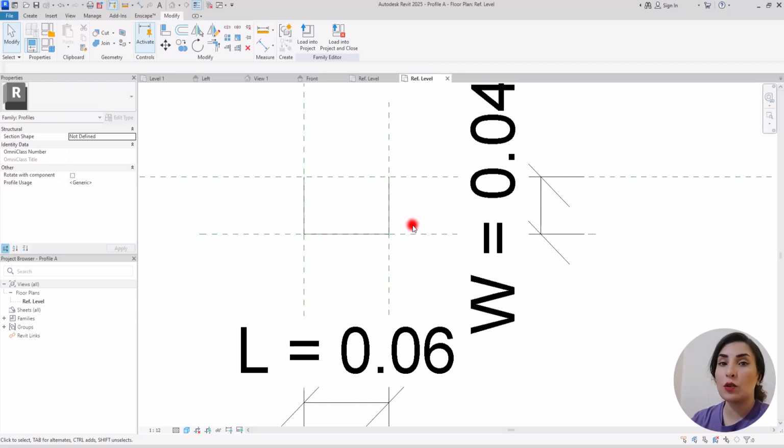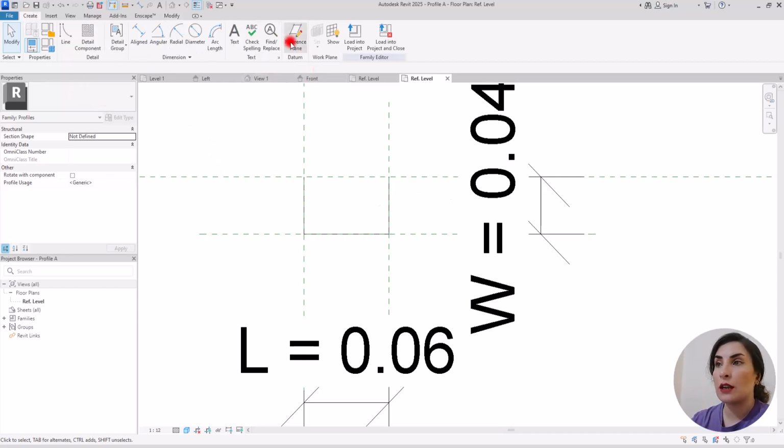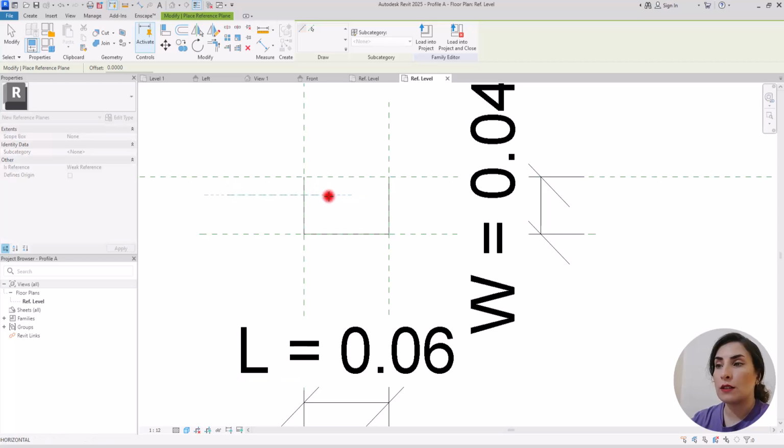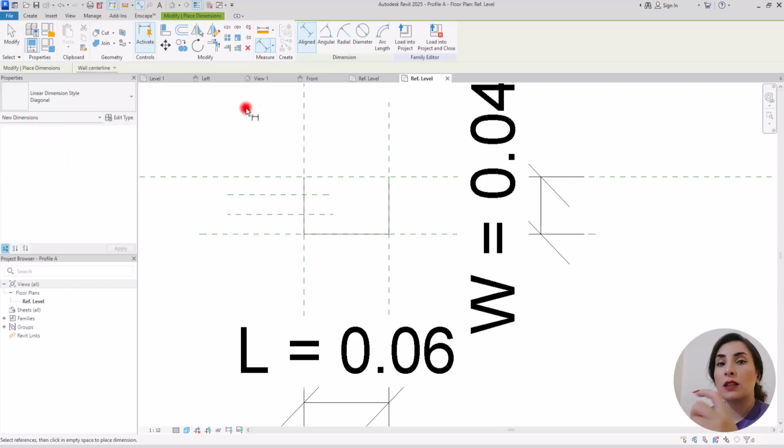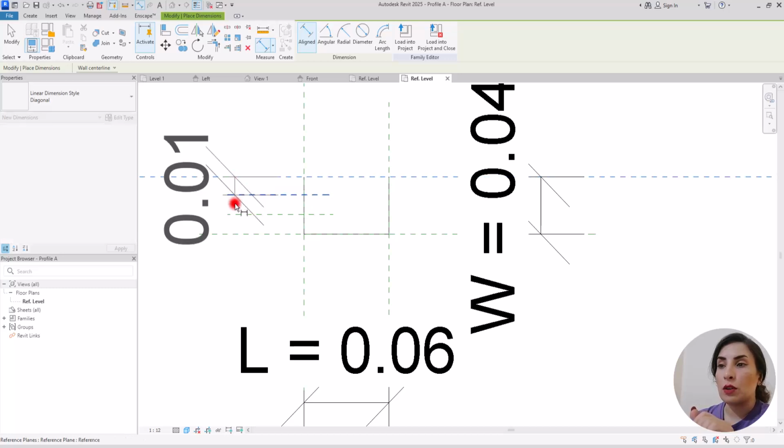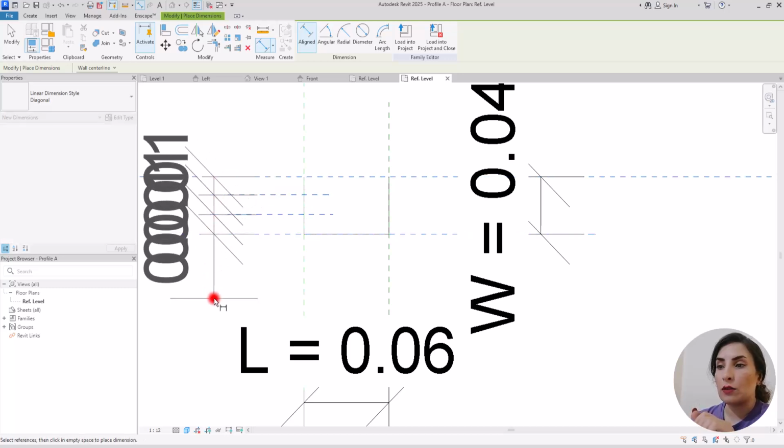The second one is going to be more controllable, but the first one also works and there is no problem with that. So for the first one, I'm going to just create three reference planes in this part, and then I'm going to keep these distances with just a dimension from this point to here to this part, and then to here.